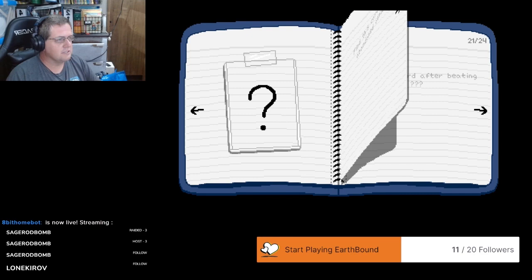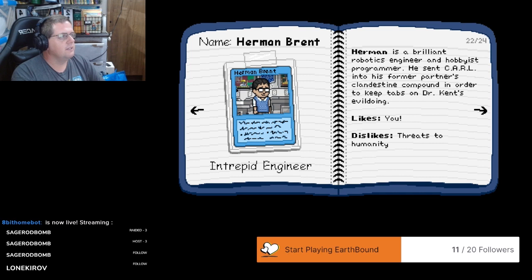Herman Brent, intrepid engineer. Herman is a brilliant robotics engineer and a hobbyist programmer. He sent Carl into his former partner's clandestine compound in order to keep tabs on Dr. Kent's evolving. Likes you, dislikes threats to humanity. I think that's it. Yeah.